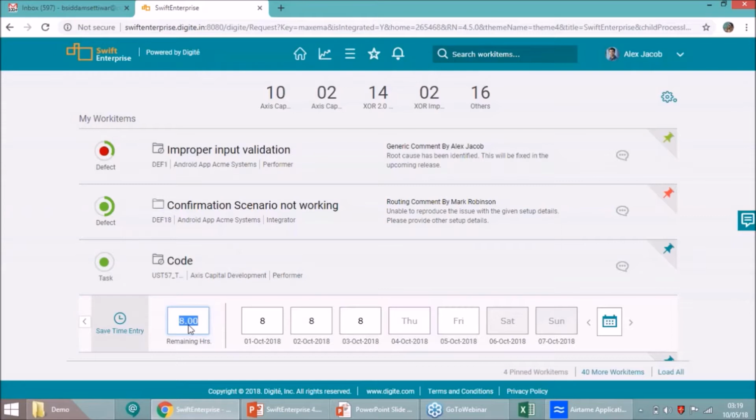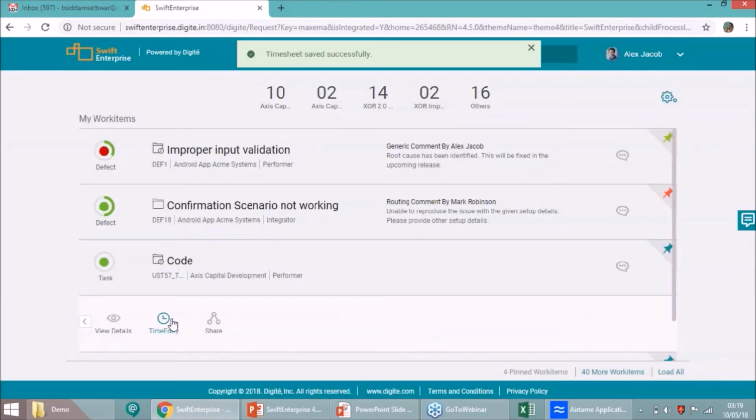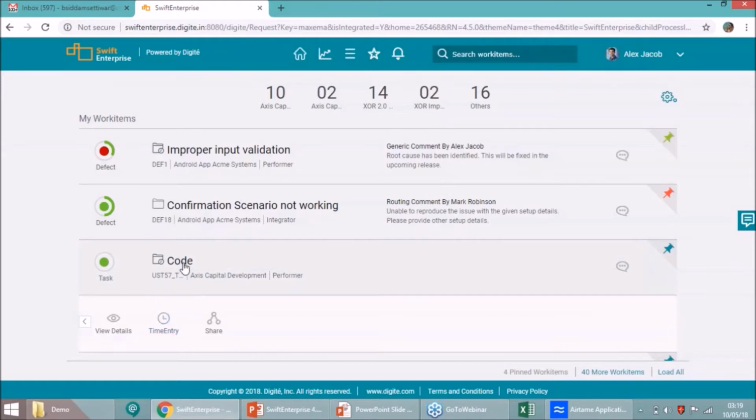So if in case I see that I have more work pending than I thought of, I can also update the remaining hours here itself. So that's how you can log hours against your to-dos along with the remaining hours on the user story to-dos here. So let me quickly show you this for the mobile app as well.